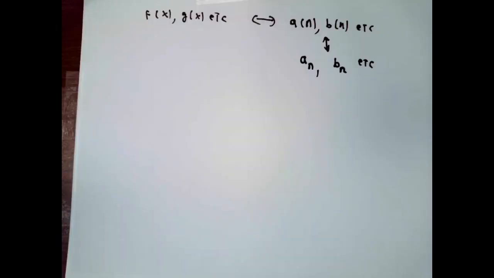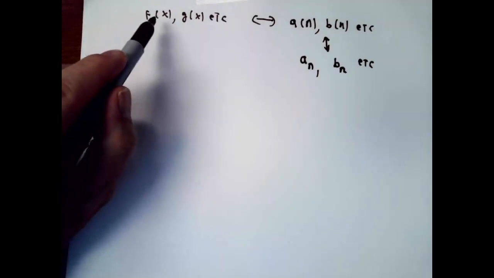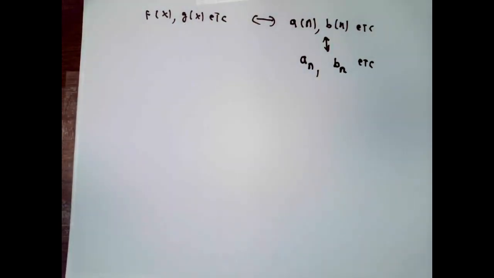The kind of functions that we've talked about previously, typically we call the name of the function f or g or some other such letter. We call the function values f of x, g of x, and so on. If I wanted to be picky about it, these new things, these sequences, I should pick a letter to represent the name of the function.